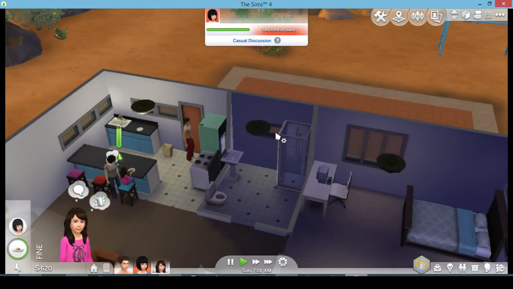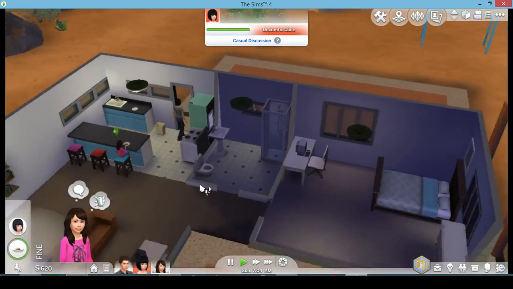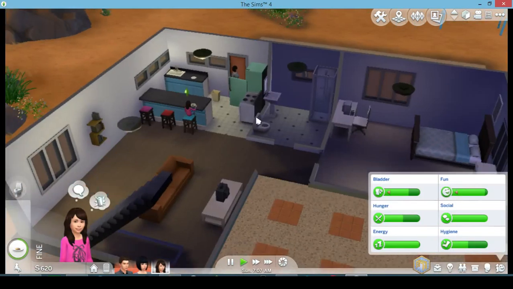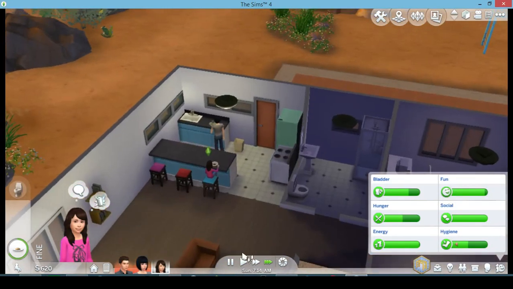So, I'm gonna do that as the kid. I'm gonna let her eat, I'm gonna make her use the toilet and stuff, and then we'll go out and search. Let's speed this up. One thing I hate about Sims, they take forever to actually eat. Sheesh, they're slower than me in real life.